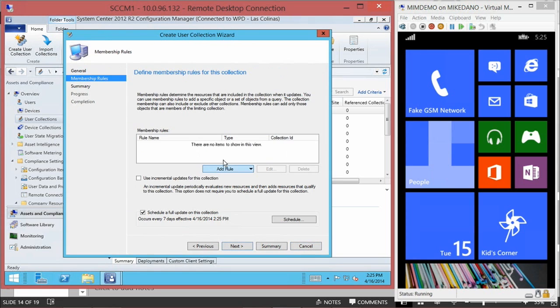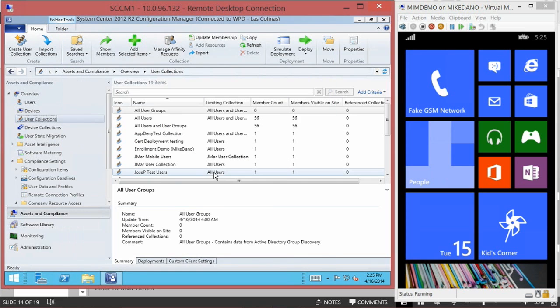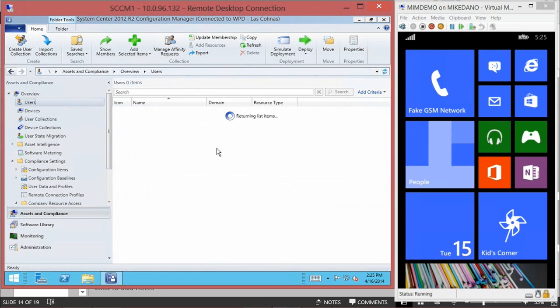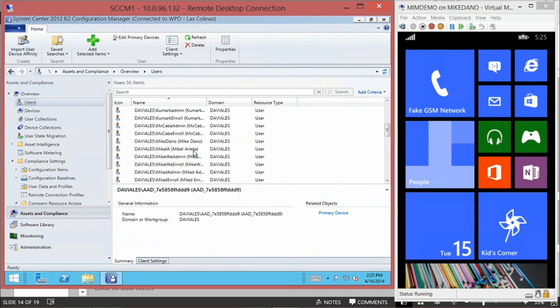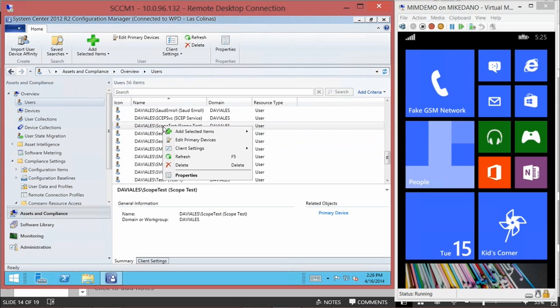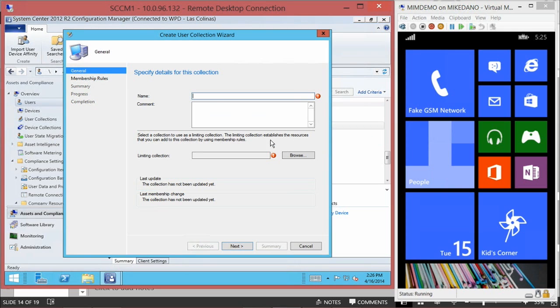Actually, this would be a good way to do it if we were configuring a lot of users, but in our case, since it's only one user that we're going to be testing with today, there's actually a quicker way to do it, which is just directly through this UI. So this will actually make the query for us instead of us having to manually specify what users we're querying within the collection.